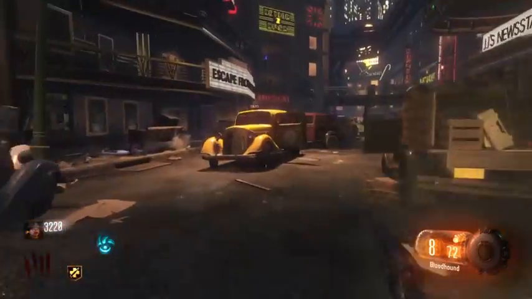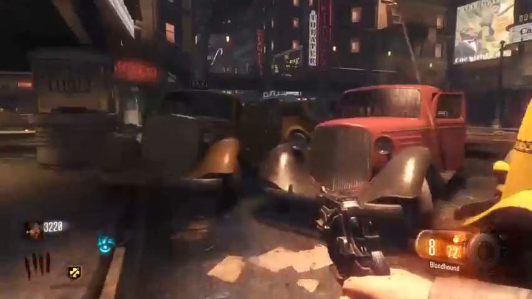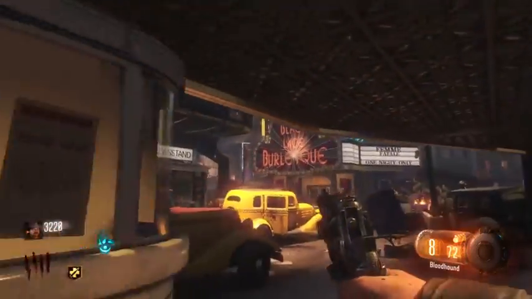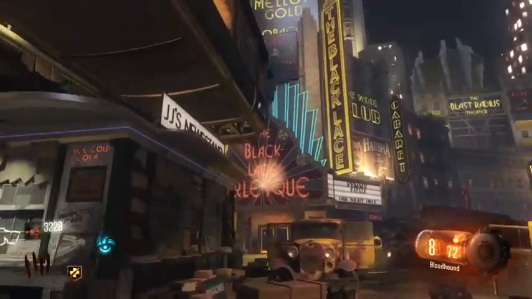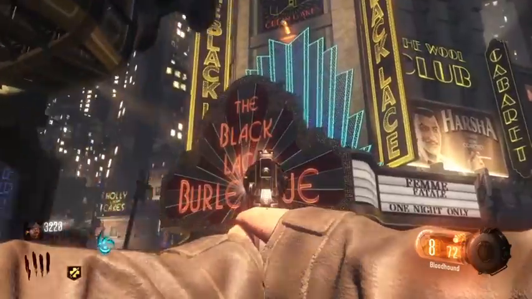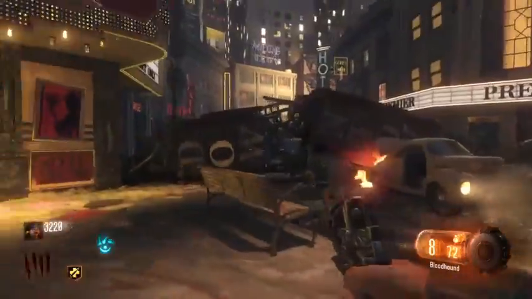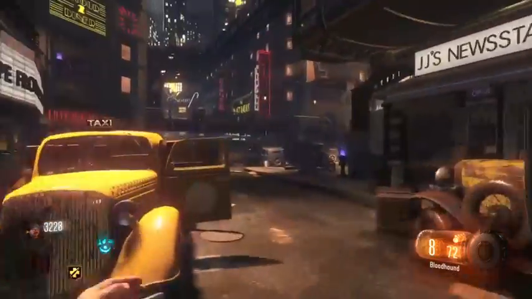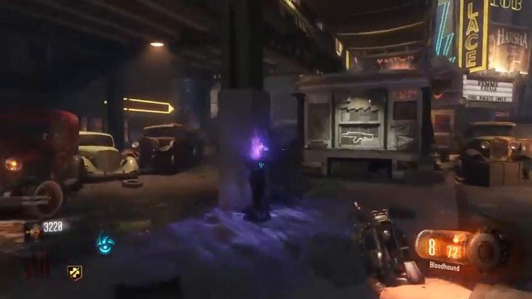So, the way to access the ritual room, just like we did the other one, is to go into the beast mode, the afterlife ability, whatever it is, and shock a little switch that is behind this sign. So, I'll show you how to do that. That's really the only thing that we need to do in this go.